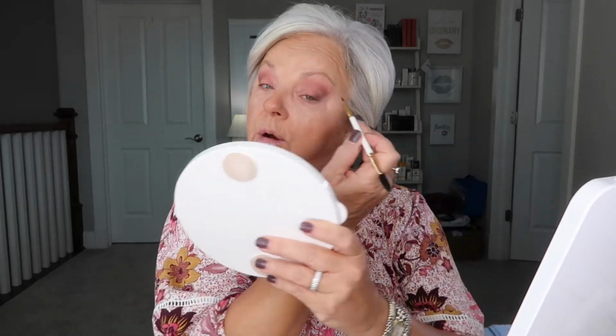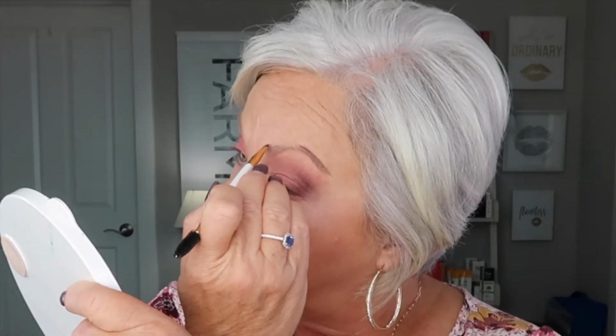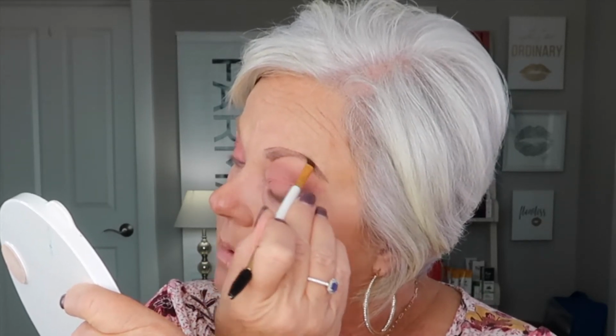All right, I take my Inglot Duraline. I love this product, and then I put it in my dry compact, the dry powder, and I just spread it all around. And then what this does is it turns this into a waterproof eyeliner, and one that's going to stay on longer. I'm going to do this eye first, and I'm going to start here, and I'm just drawing a line. I'm drawing lines on the top and lines on the bottom, and then I am connecting the lines.